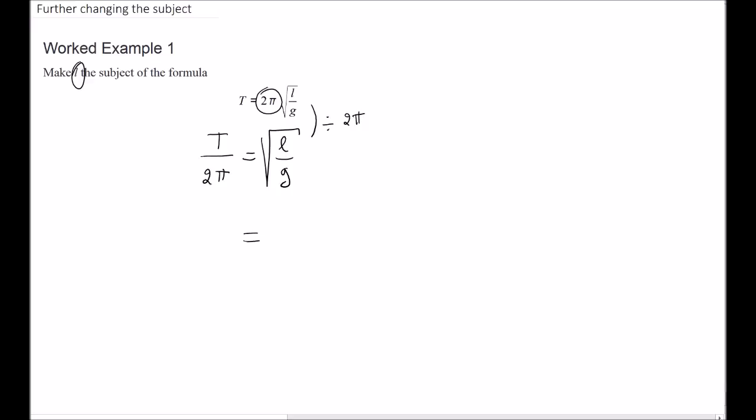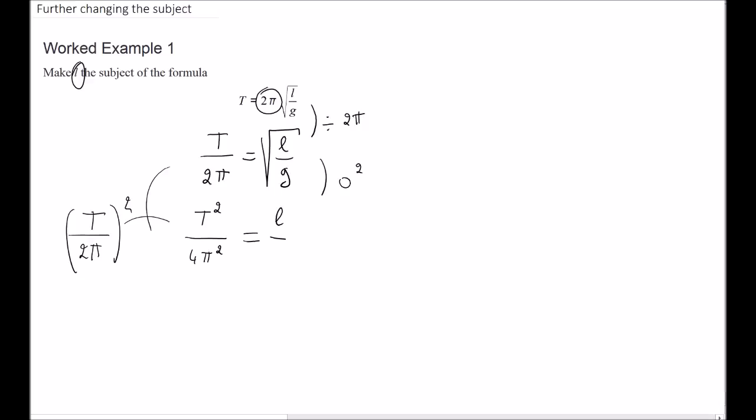Now, my L is still in that fraction and it's underneath that square root. I need to get rid of the square root. How do you get rid of the square root? Well, you're going to square it, right? You're going to square both sides of the equation. What do I get here? Well, I'm going to square my entire fraction, so that means I am going to square my numerator and I am going to square my denominator. Be careful, you have to do both, okay? This comes from here, so if you don't immediately see it, this is what happens. So you get T squared and 4 pi squared as well.